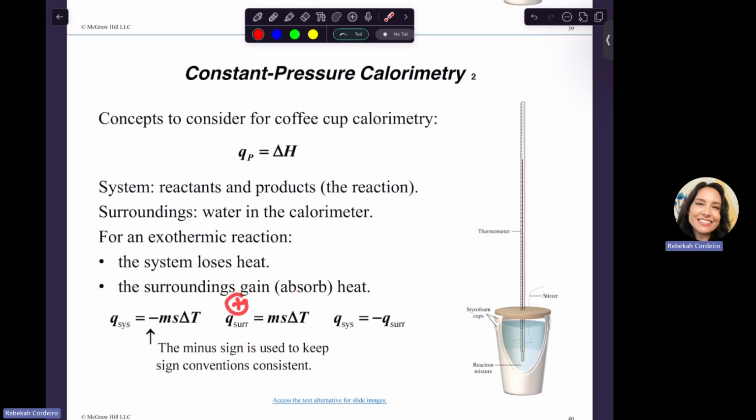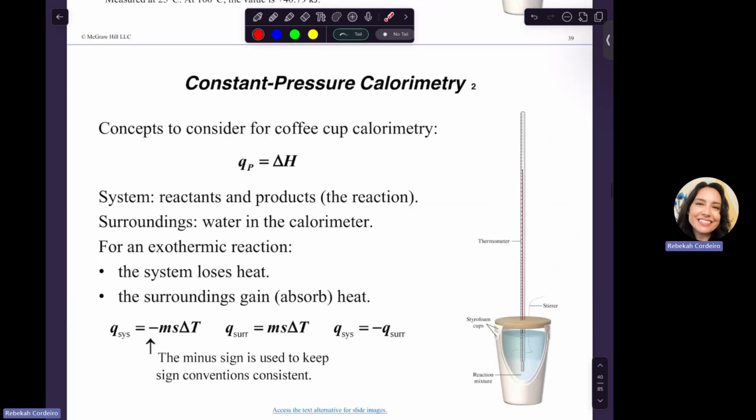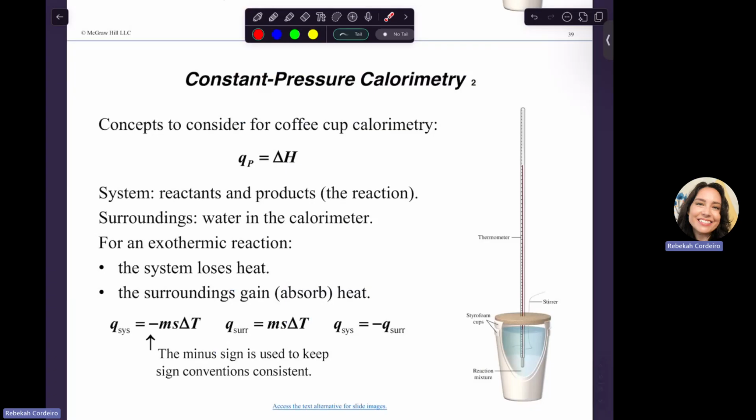So the surroundings are absorbing energy, which means that the system is giving off energy. This minus sign here is just making sure that for the system, we're doing the opposite of what we're measuring in the surroundings. And so we can write that the Q of the system is the opposite of the Q of the surroundings. If the reaction gives off 10 kilojoules, the surroundings are going to absorb 10 kilojoules. That makes sense. We will do some more math with this and talk about this more in class, but that's essentially all we're going to do in our next class session.